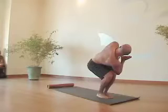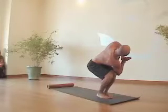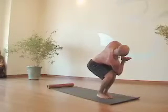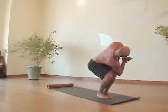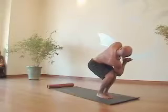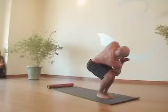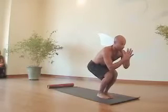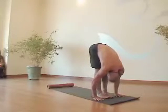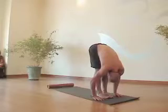And other side. And center. And fold. And breathe. You can push in with your hands. You can pull in, wrapping your hands around your legs. Or you can just hang.